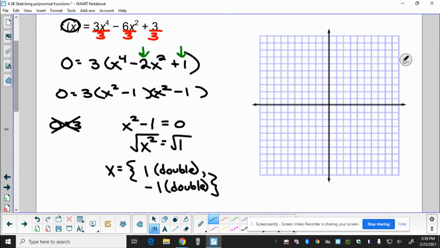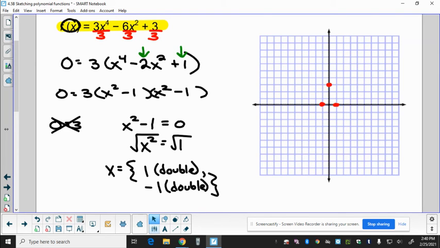All right, now we can go ahead and graph those, 1 and -1. And then once again, if you thought about, what about a y-intercept? Let's look back at the original function. What if you were to substitute zeros in for the x's? Wouldn't you get 3 as an answer? So if you wanted to, we could fit that one on the graph. It's going to pass through the y-axis at 3. We know that for a fact. So we have our intercepts.